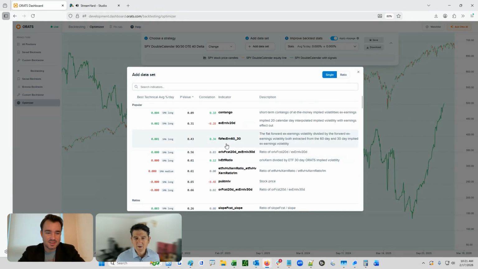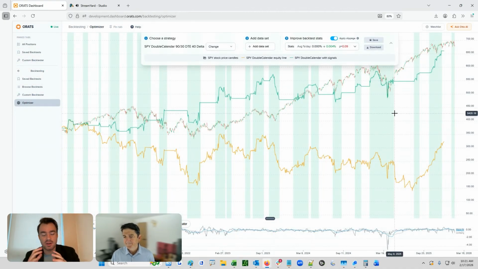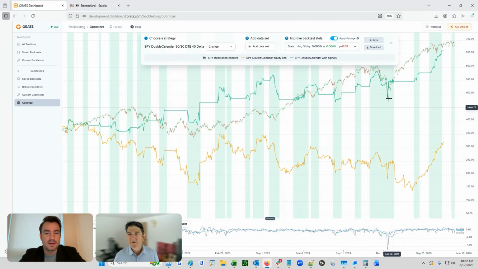Yeah, this actually seems like I'm looking at the p-values. There's some pretty good ones in here. It's actually quite hard to find a good p-value, which is a good thing because strategies shouldn't easily beat the market. But it seems like a double calendar might be a good candidate for something where some of our indicators can help out here.